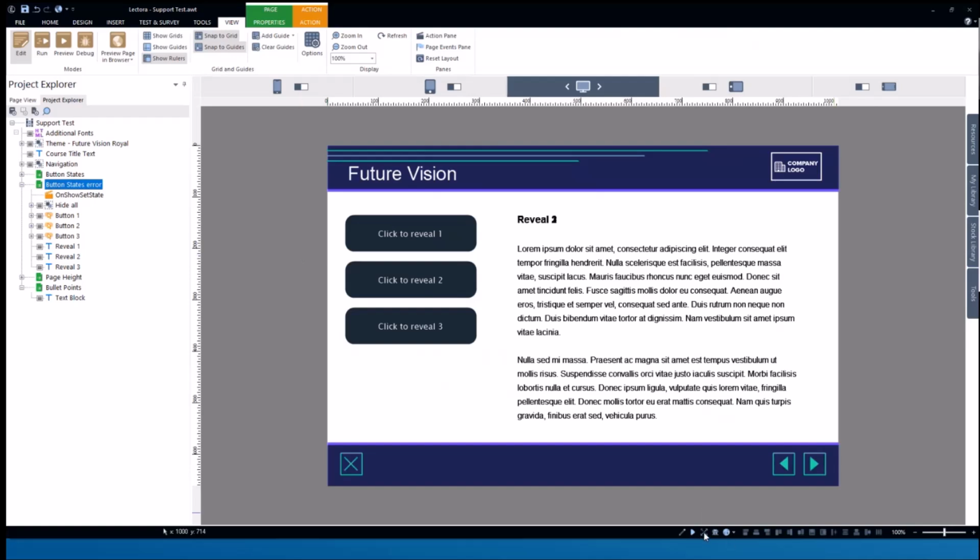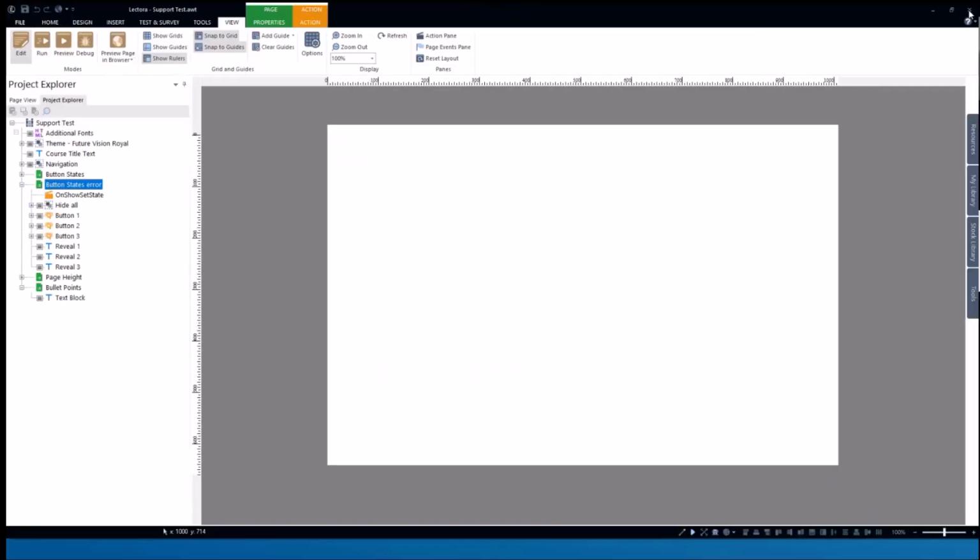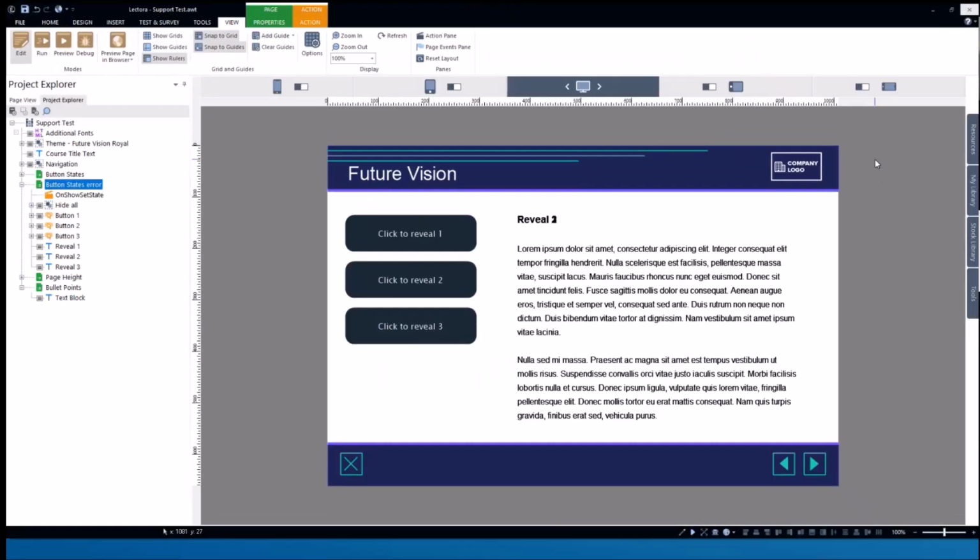Whereas if I go full screen preview, you'll get that full view as well. So that's handy too. But otherwise, it works much the same as run mode. You can run back and forward through different pages. You can do all the same stuff there as well. I often just use run mode for everything. I'm rarely building a course with the screens bigger than what I can see, but if you've got zoomed in screens or smaller laptops and stuff like that, it can be handy as well.